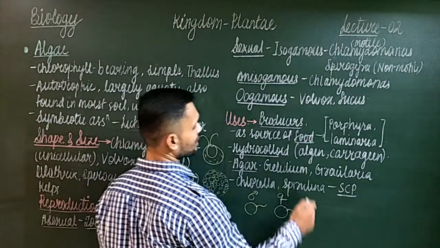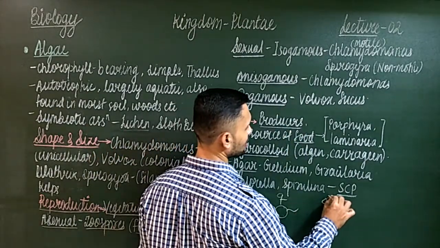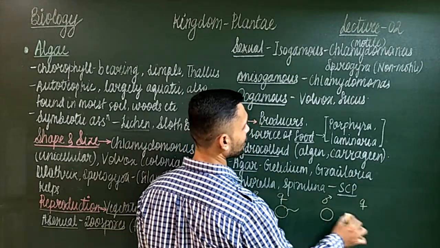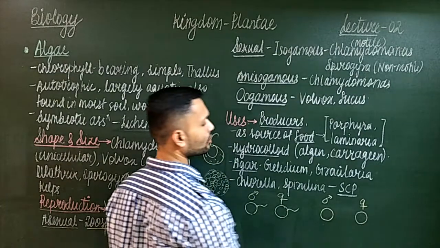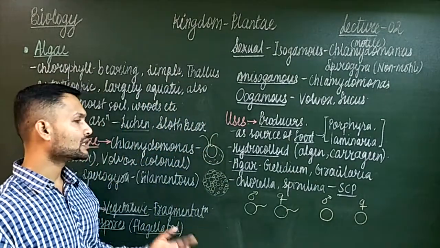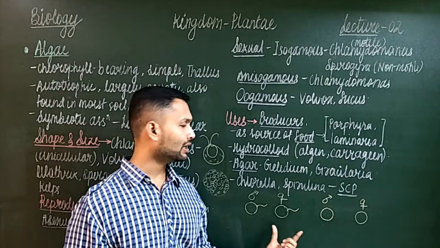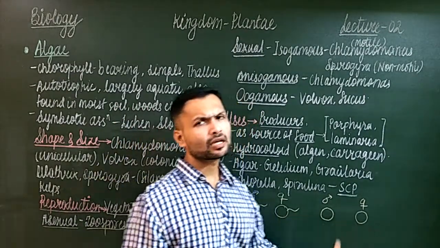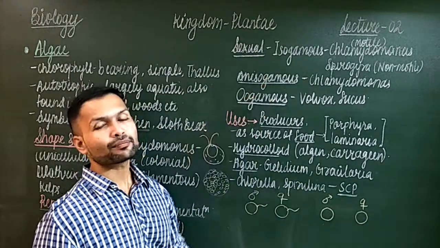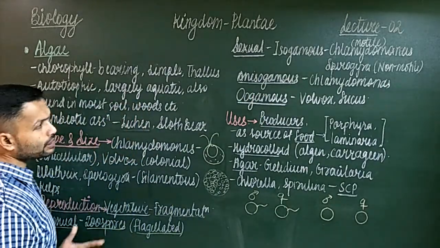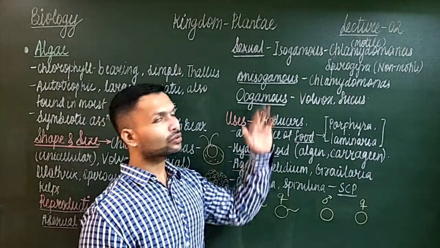And in the other case, in Spirogyra, both are non-motile, which means the shape of the gametes is the same, but they don't have any flagella. So in one case they are both the same and motile. They can also be the same but non-motile. So those examples are very important for your entrance exams. Okay, so learn these examples which include that part.